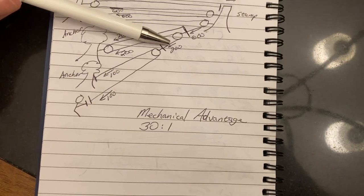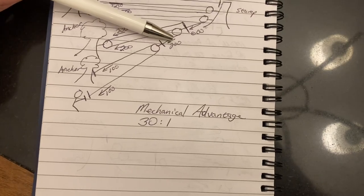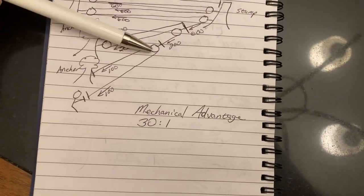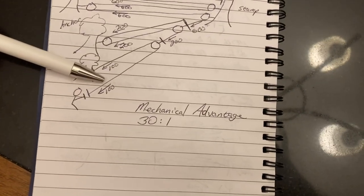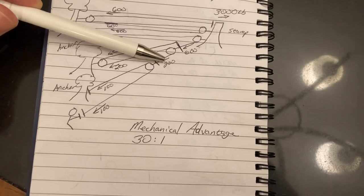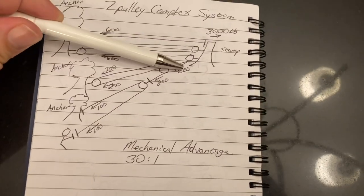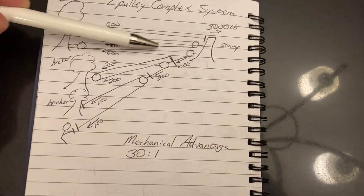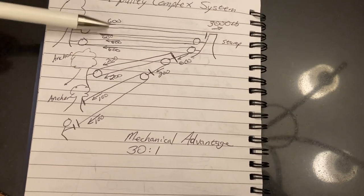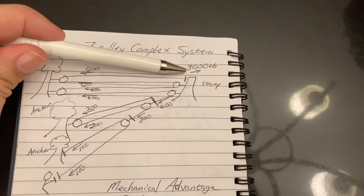Normally in the last one, in the 6-pulley system, right here was where the man was putting 100 pounds of force on. Well, we're not going to do that. Now we're just going to do one more anchor point right here, going around a pulley here. So again, you have the 100 and 100, so it's putting 200 pounds right here. Well, this 200 pounds and this 200 pounds and this 200 pounds, so now you have 600 here. Then you have 600 here, here, here, and here. So 1, 2, 3, 4, 5. So that's 3,000 pounds of pulling force.